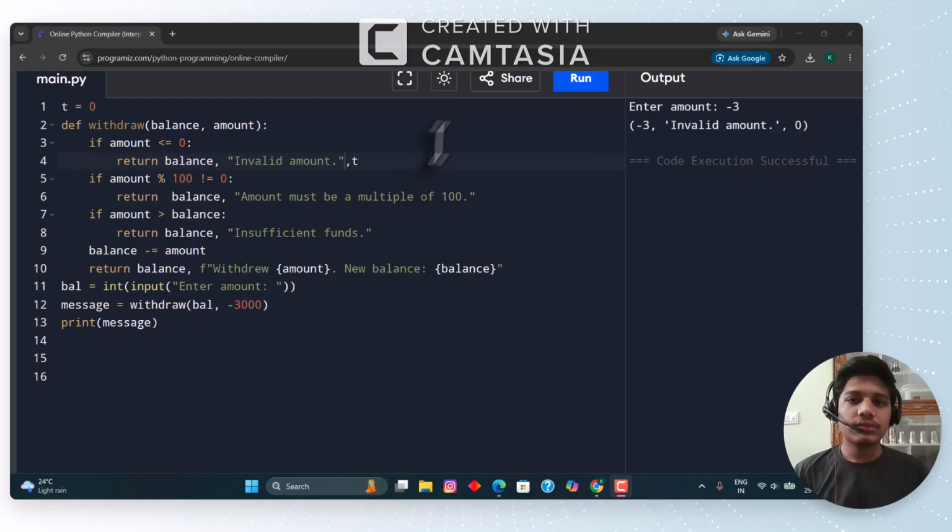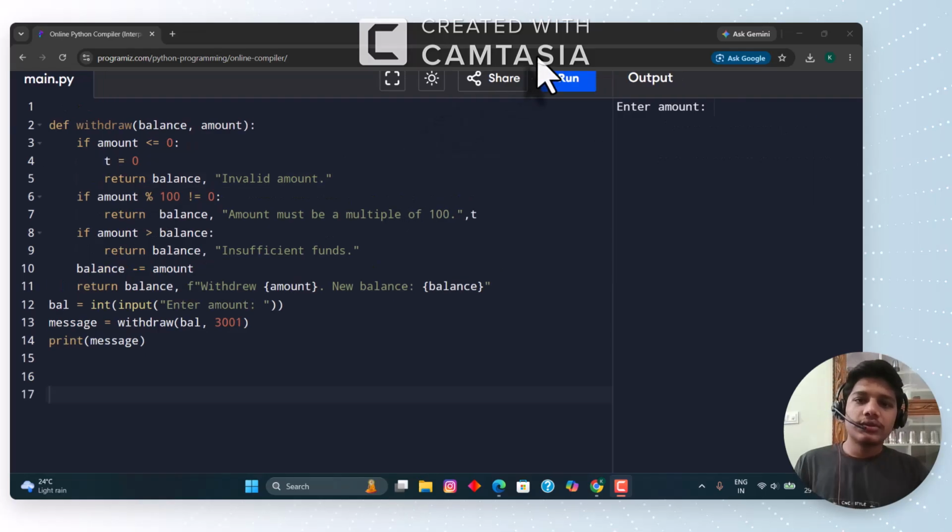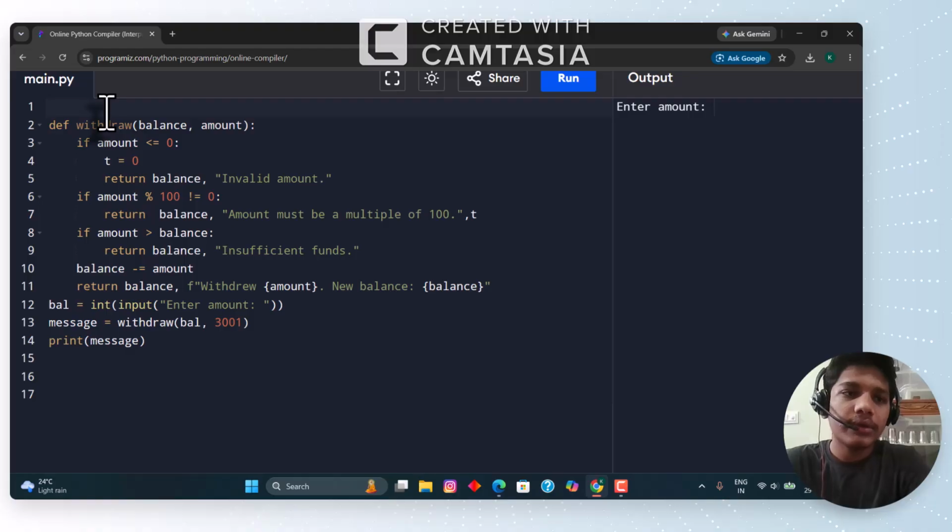So for example, I use t equals to 0 here, and I printed the value of t here. So this is called a local variable, and what I used here is a global variable. So the value of t we can use anywhere. You can use it here, here, here, or otherwise here also.